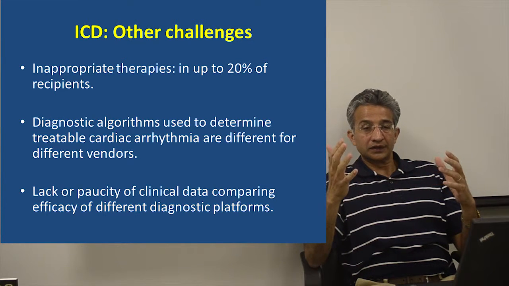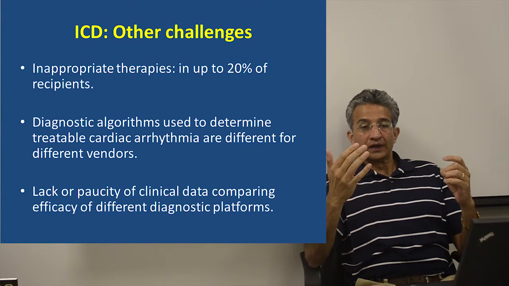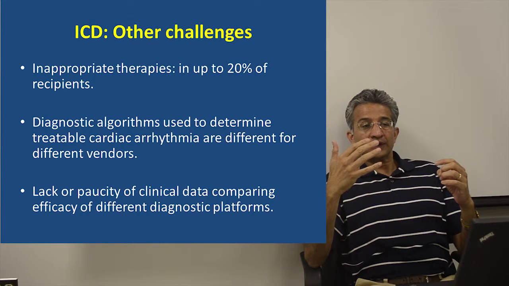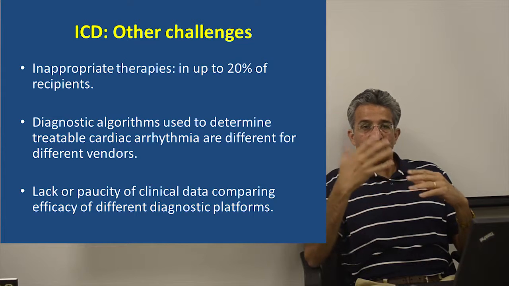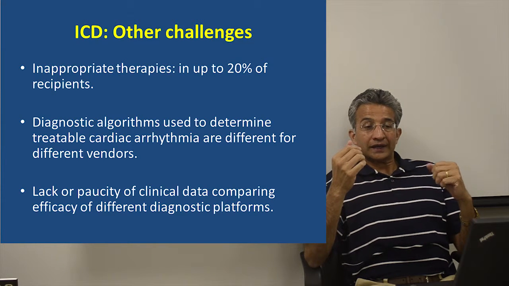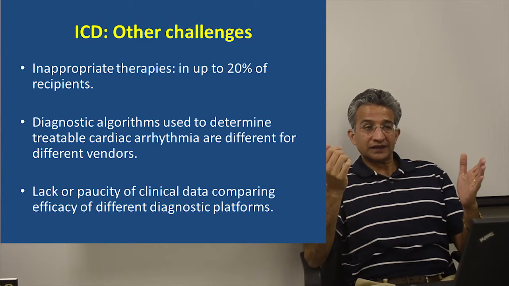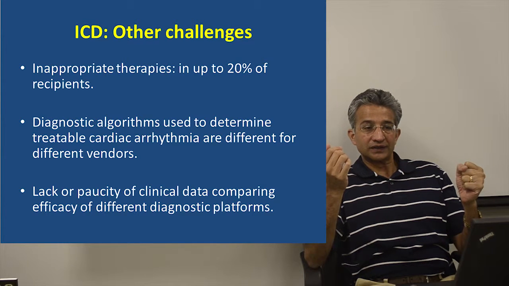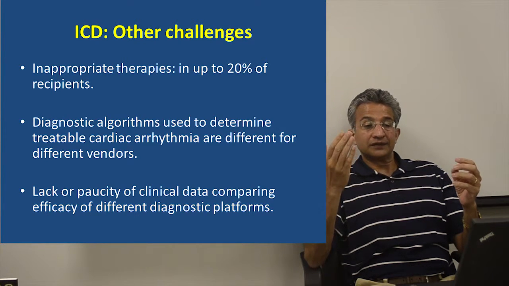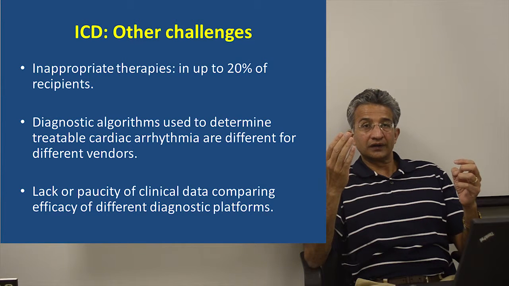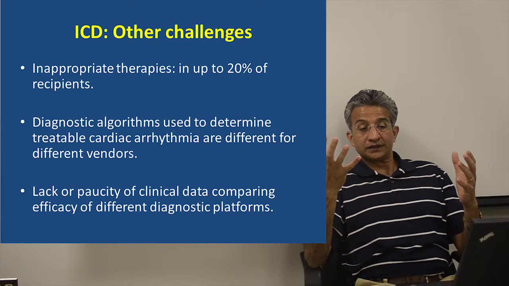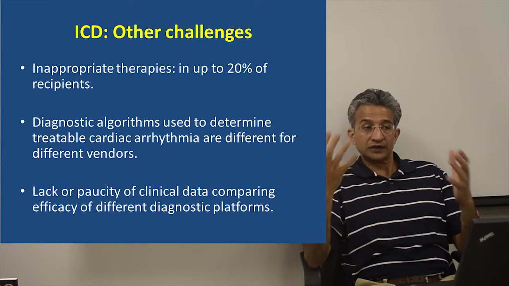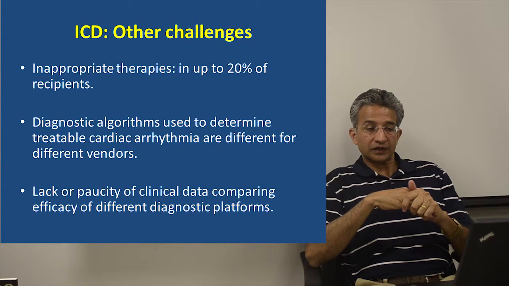The second scenario with these ICDs is that while they are programmed to treat fast heart rhythm at a certain cutoff, which is called dangerous or not, sometimes normal heart rhythm can also exceed that parameter, whether it's physiologic, whether it's because of supraventricular tachycardias. And so in up to 20% of the patients who receive ICDs, you can get inappropriate therapies. And while in and of itself, the inappropriate therapy is typically not life-threatening, it can have a significant impact on the patient quality of life. And there are some new data that actually suggest that inappropriate therapy has implications for worsening heart failure in certain populations.